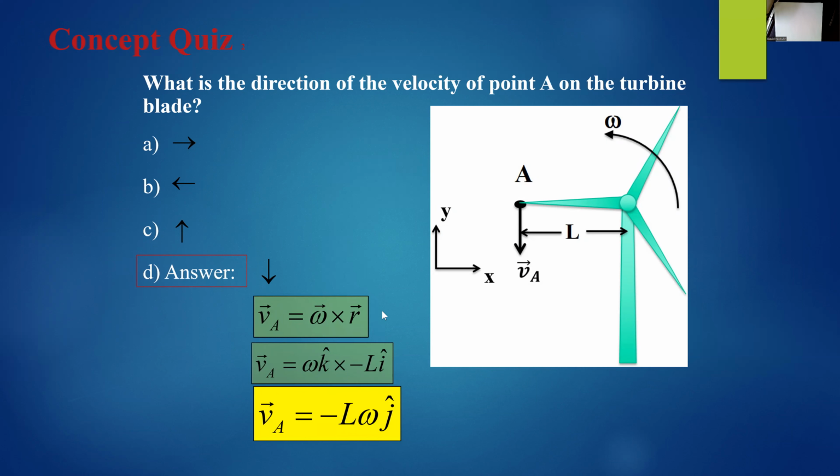So we see omega cross r. Well, what is omega? Omega is going counterclockwise, so it's positive, and it's around the k-axis. So you have a k-axis crossed with a negative i. Remember that when you do your cross products, k cross negative i gives you negative j. And so it points down in that j direction, and we knew that before we even did the problem, but other times it may not be as easy to point out, but you can always rely on doing the cross products to help you.